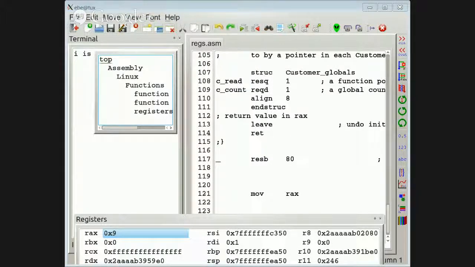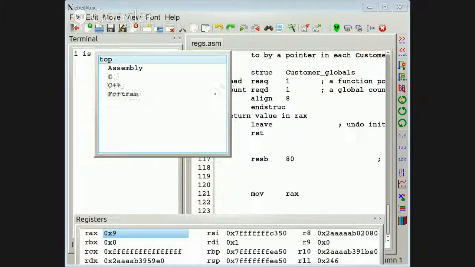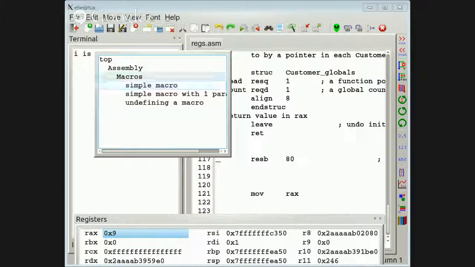All right, so now we see the beginning of this library. This hasn't really made it too far into existence yet, but if we're doing assembly, if we go to the top, we can see other stuff a little bit on the other languages. But if you're doing assembly, the code is different with Linux and Windows, though Macintosh is the same as Linux. Let's see, I should have had Mac in there someplace. Macros and the registers are the same. If you want to define a register or macro, you can look at this code.